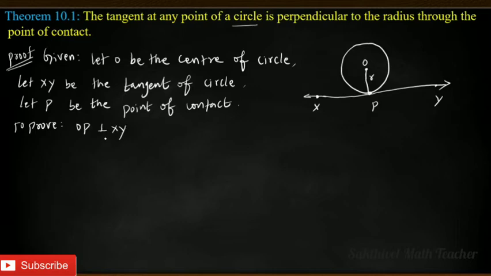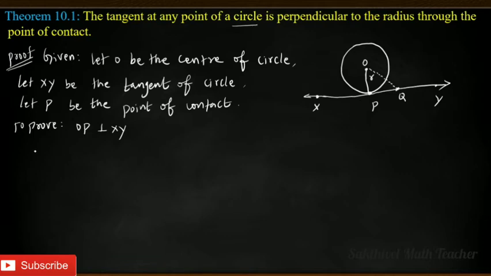Now, what are the things I'm taking? Let's go one by one. First, apart from the point P, I'm going to take another point, Q. Q you can take left hand side or right hand side, but the point Q on the XY you have to take. So on the XY I'm taking here, that is Q. Now you join this. So when I join that line, compared to the OP, OQ is greater.